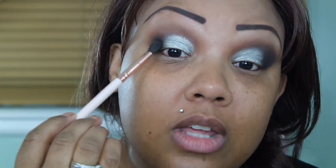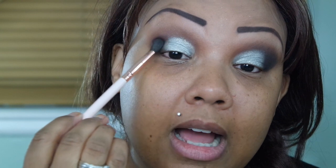So for that, I am going to be picking up another ColourPop brush. This one is an older one. It's a pink handle there, but they do have this type of brush with their permanent line. So again, I will link it down below for you because these things do not have names, but it's almost like a tapered blending brush, if you could see there. And I just like it because it's not too big, so it helps me to be very precise in my application. So I'm just going to dip this into the black shadow. I'm going to tap off the excess, and I'm going to start just tapping that onto the outer third of my eyelid.